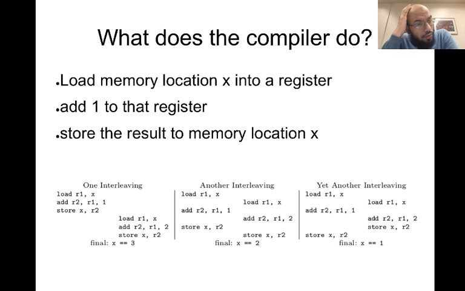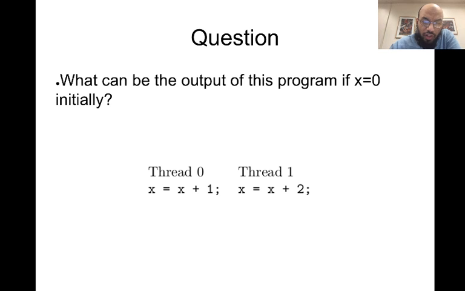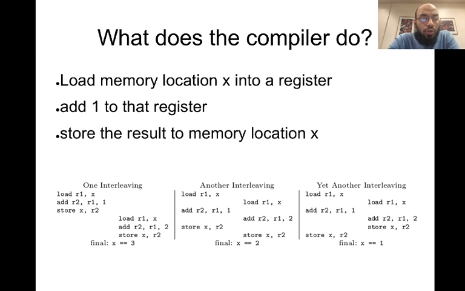In the first interleaving, thread 1 runs, and you start by loading the value of x, the value of x that is over here, that you're going to add a 1 to. You start by loading that value into register 1, and then you add 1 to register 1 and save the output in register 2, and then you store back R2 in X. So you basically load the memory location into R1, you add 1 and store the result of the addition in register 2, and then you basically save register 2 into X. So now X is updated and it has the correct value, which is X plus 1.